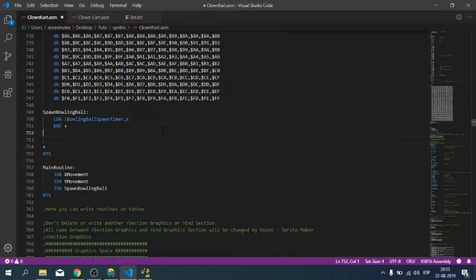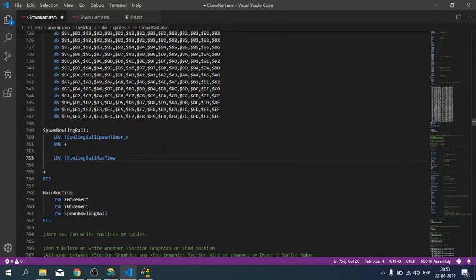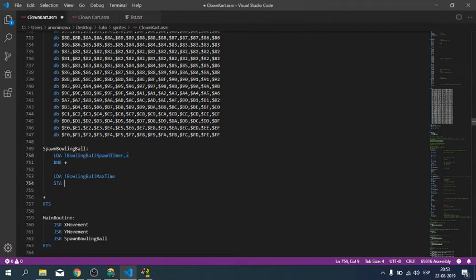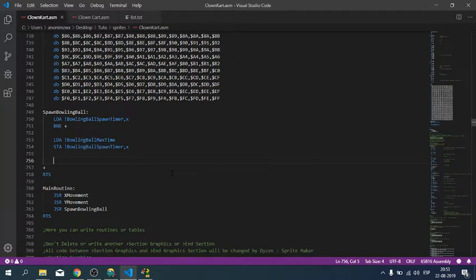If it is 0, then we will reset the timer. And we will spawn the sprite.